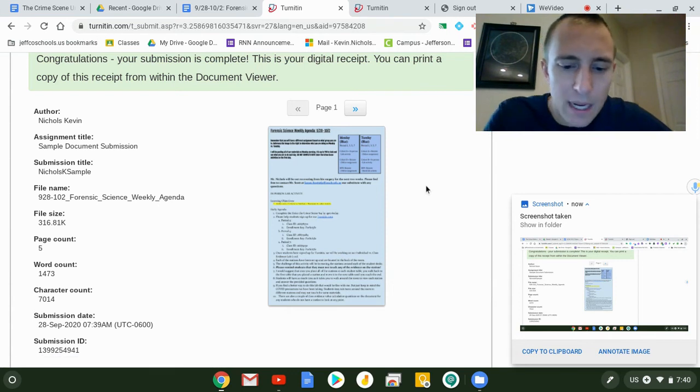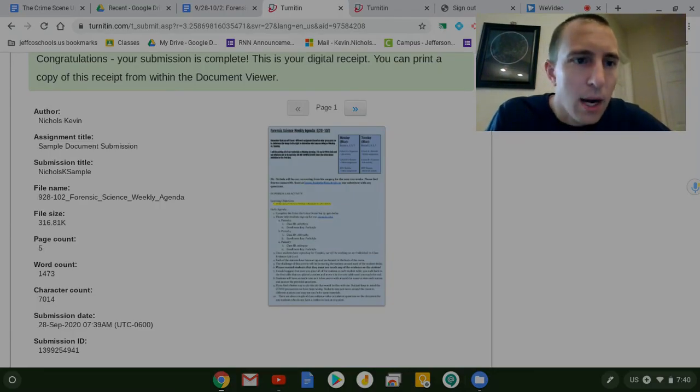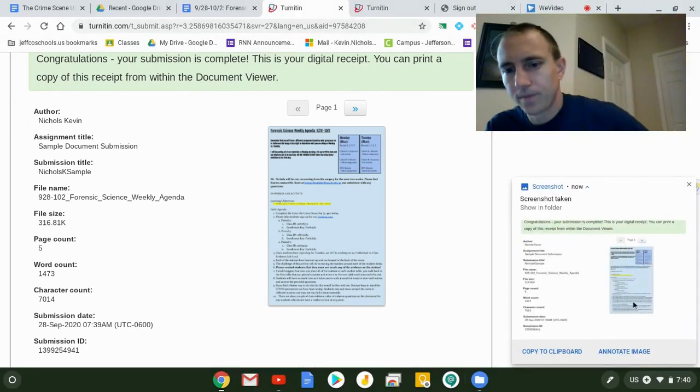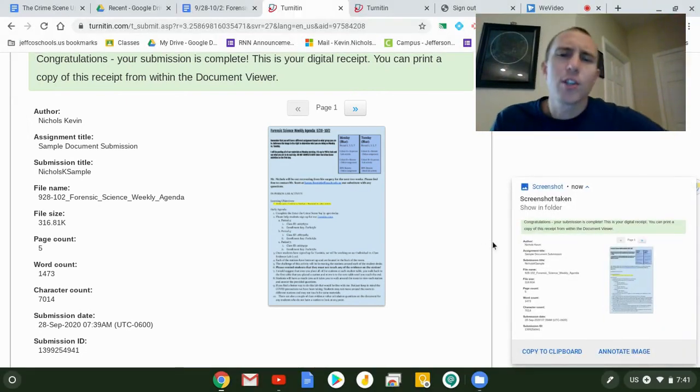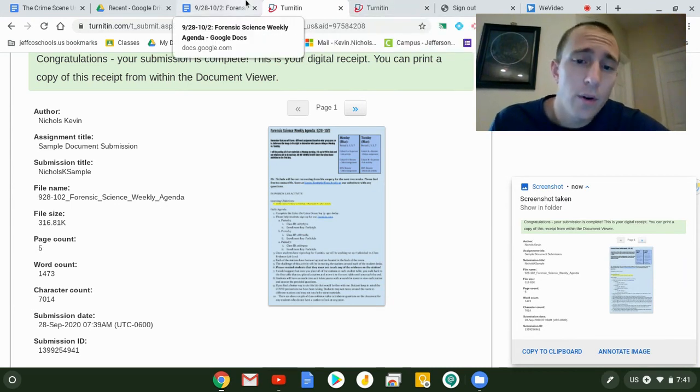Okay. But you could do it this way. So Control Shift and then the Windows icon. So it's a square with 2 lines to the right of it. Gives you this little crosshair, and then you can just highlight anything that you want to take a picture of. Okay. So simple as that, just so you have it in your records for later. And that's all we have to do for now.